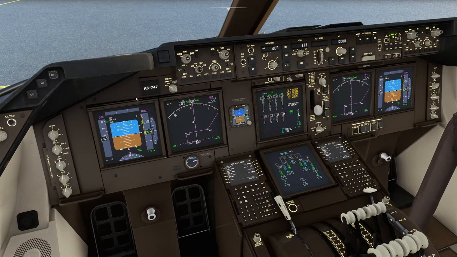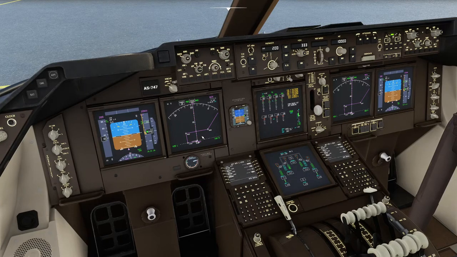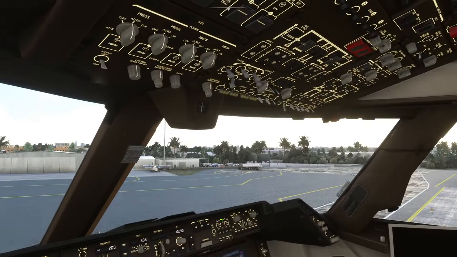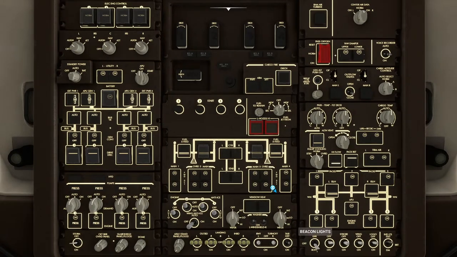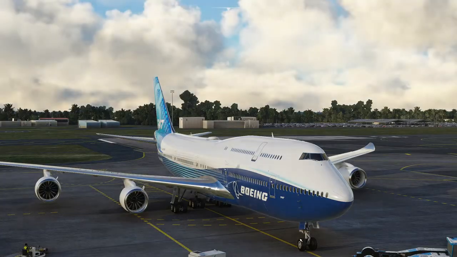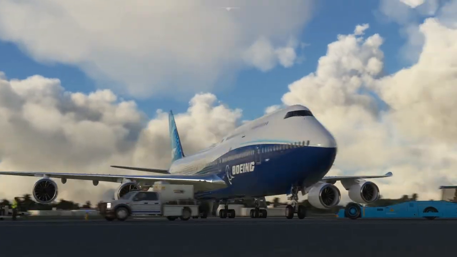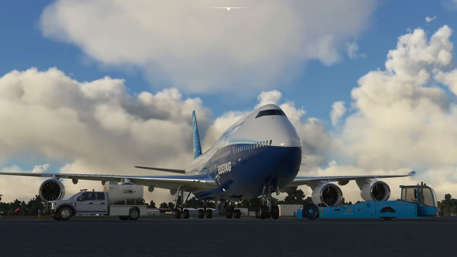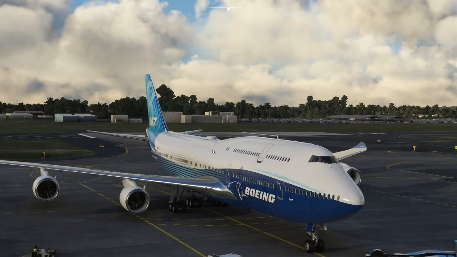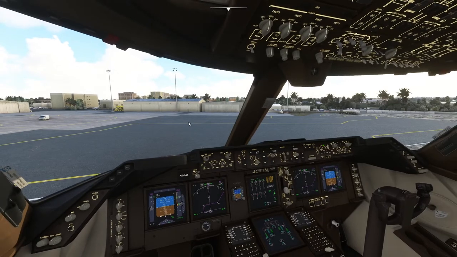Something we're going to do, which will be good fun, is to use the pushback tool now, because we really want to start the engines up. We've set the flight plan up. So if you remember, if we press Control and 8, there were some lights over here. So we are going to set the beacon lights to both. If we go and look outside, we can see what the beacon lights are doing. It's this little light here, and there's one underneath as well that corresponds with it. There it is, right underneath the belly of the airplane. The beacon lights are basically warning anybody on the ground that we're about to start the engines, or that people need to be aware that we're about to move.